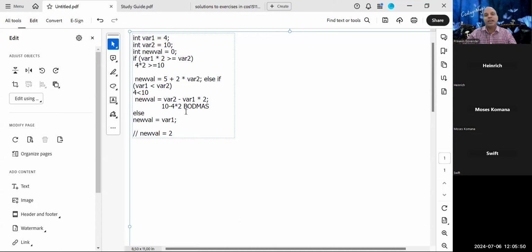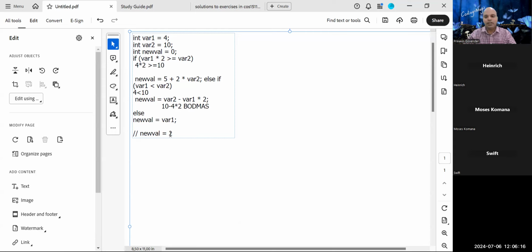So it's brackets. If you have operations, you've got division, multiplication, addition, subtraction. Basically, division comes before multiplication, multiplication comes before addition, addition comes before subtraction. So right now, I have to scan the entire line. It says 10 minus 4 times 2. I have to work out 4 times 2, which is 8. And then I say 10 minus 8, which is 2, and that's how I get the answer. And that's worth 2 marks.